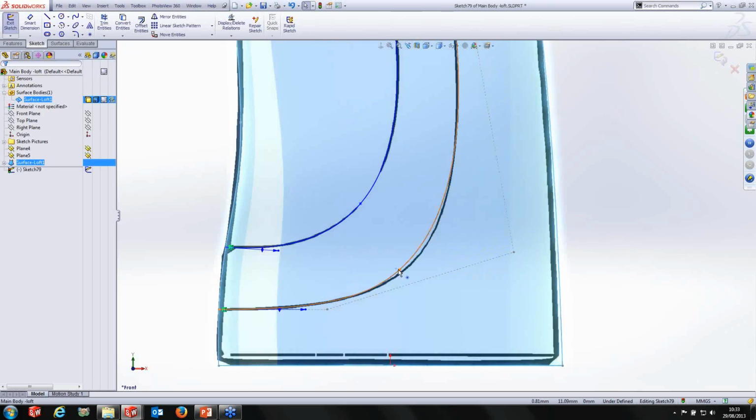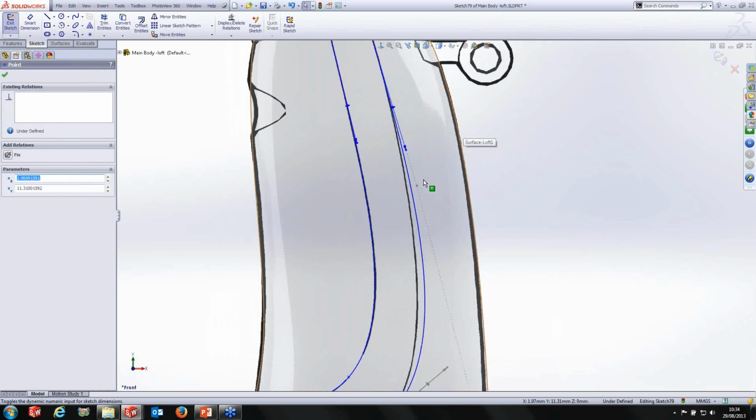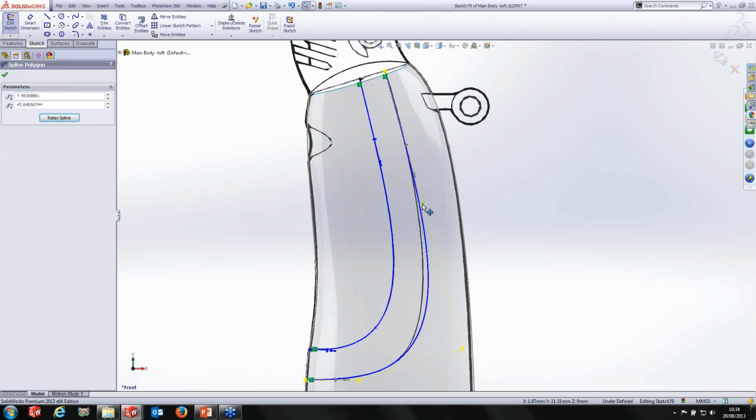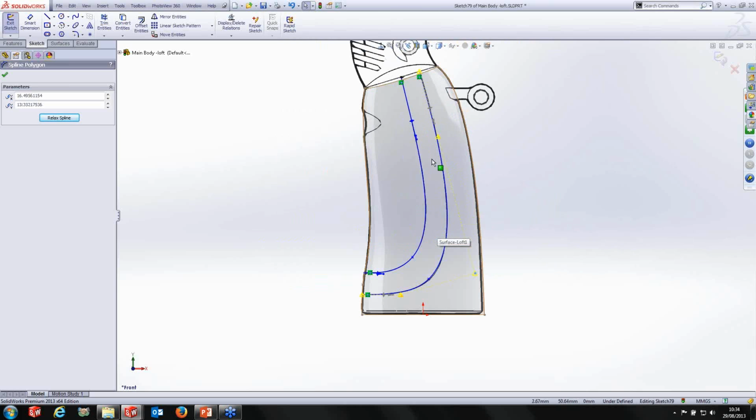Okay, that's not a bad match on there. Just pull this shape out a little bit there, and then this one, a bit less influence. Okay, so that's not a bad match on there. You might want to just play around with that for a second just to sort of tweak it and get it exactly spot on. But that match is close enough.